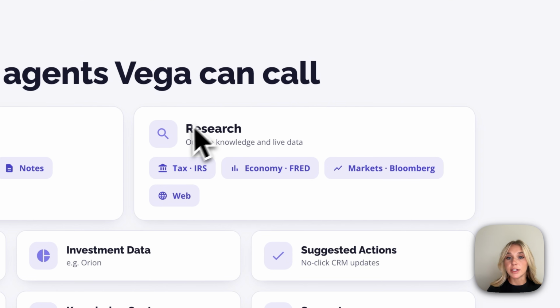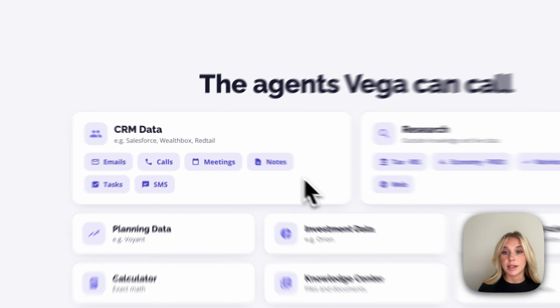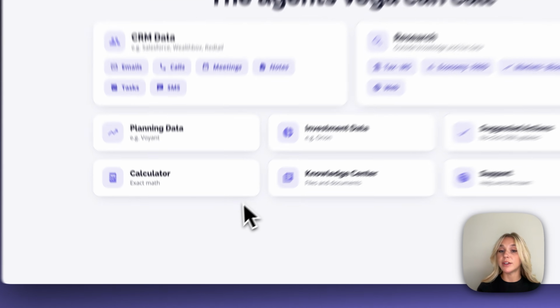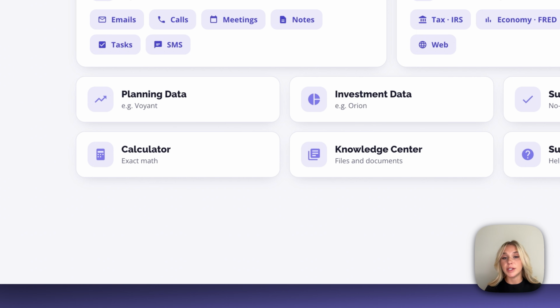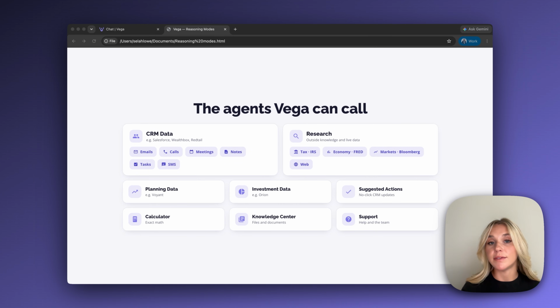For example, our research agent relies on the tax sub-agent to pull tax rules. Our CRM data agent has multiple sub-agents, and as you can see, we have a planning data agent, investment data agent, so much more. We even have a calculator in case you need to pull very accurate math. But that's what today's video is really about: how we orchestrate those agents and how you can use them in a way that they will talk to each other.